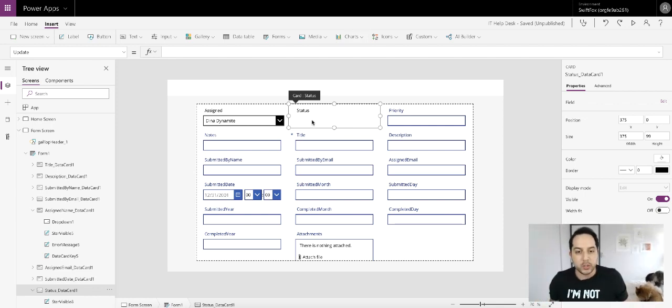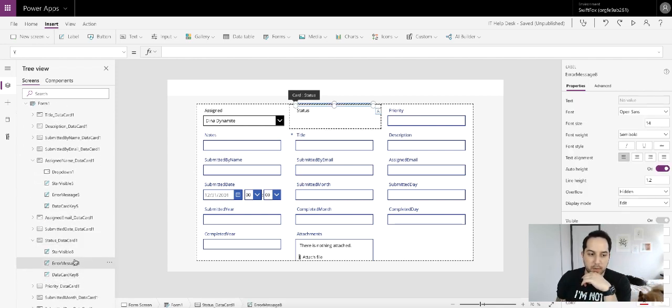All right. So whenever you have these cards, by default, you're going to have the title of the field, so a label text field. You're going to have the input text property. You're going to have a label for the error message, and you're going to have an icon for the asterisk if something's required, like you see here in title. If you're not using all that, you have to just remove it. Otherwise, it's just more data and properties slowing down your app, so no need to keep it in there.